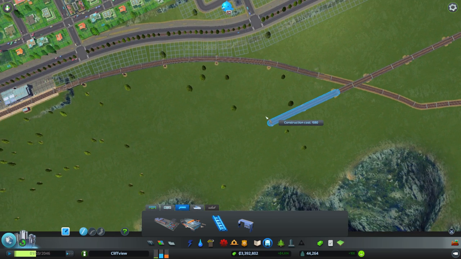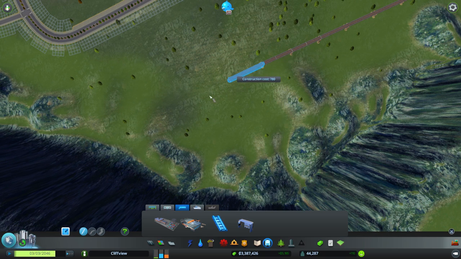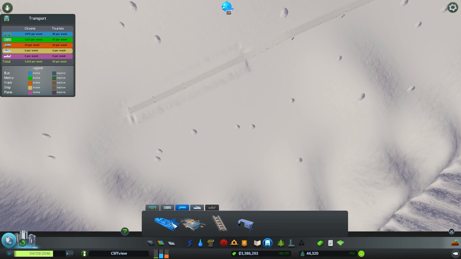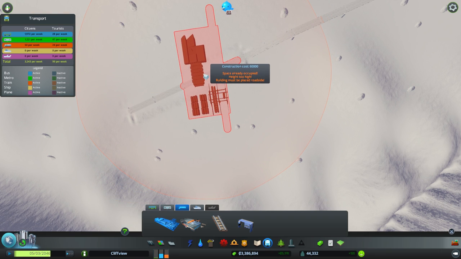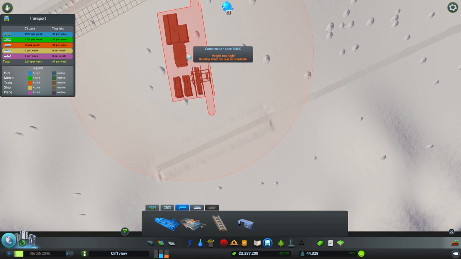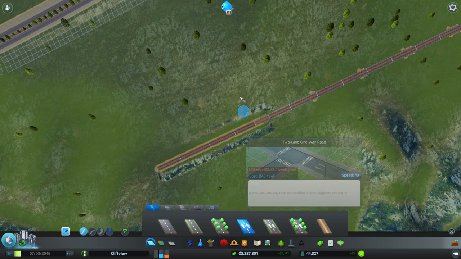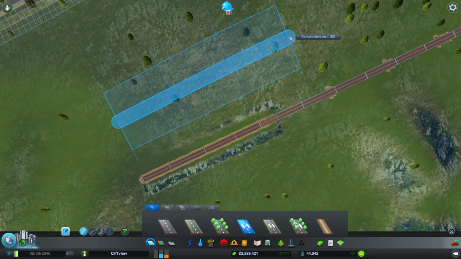I'm keeping the freight and passenger rails separated here, and that's to avoid train congestion. Okay. Now, it would be nice if you could just plop these on top of the existing rail, but you can't. Okay, so we'll pretend this is the right place for the road.